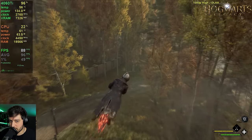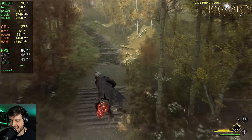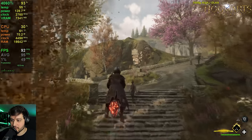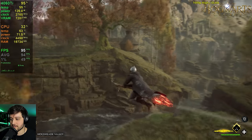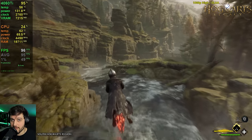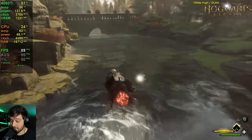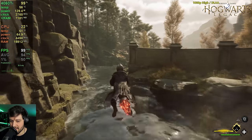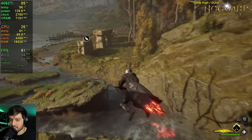Down here things are usually way more GPU bound — 99% GPU utilization right there, dropping down into the 80s. Still a buttery smooth experience, especially without the CPU bottleneck. If you want to ease out those stutters and achieve a smoother experience, I suggest locking the FPS using RivaTuner or Nvidia control panel. Do not use the built-in FPS cap because that doesn't work very well — it still stutters a lot. I was actually thinking it would do a bit worse of a job here in Hogwarts Legacy.